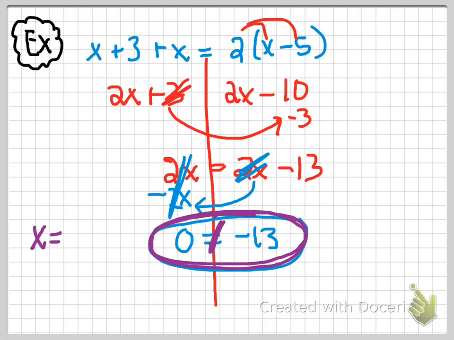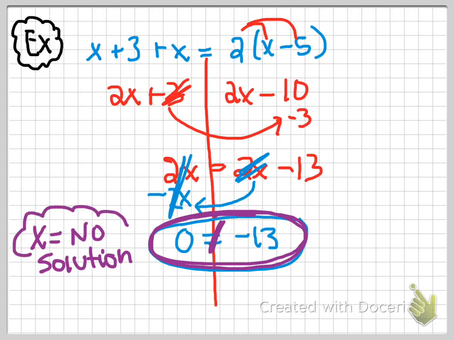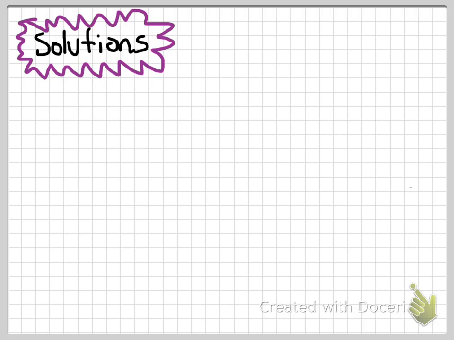So our answer for x is going to be no solution. There is no answer for x. It's not a possible solution. So we're going to write no solution. X is nothing. That's what this means. So sometimes you're solving these equations, all the x's go away, and you get this no solution answer. And you usually get something really weird at the bottom that makes not a lot of sense, like 0 equals 13. That doesn't make any sense in my world. So back over here, when we were talking about solutions, this is one of our types of answers.